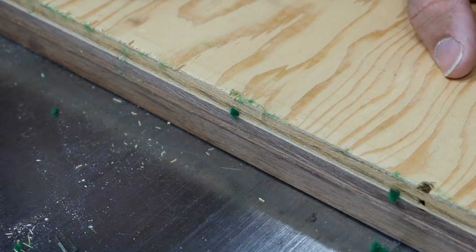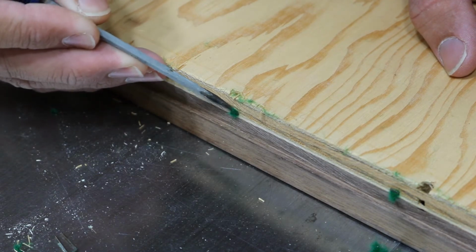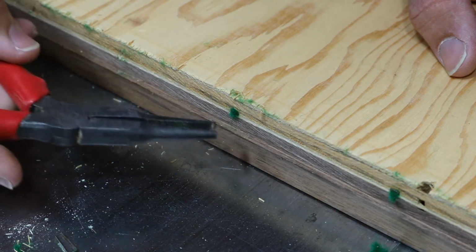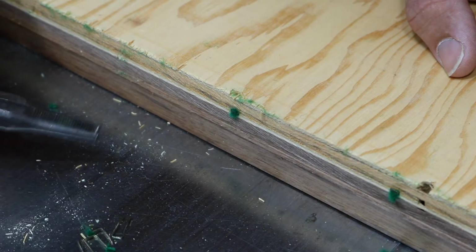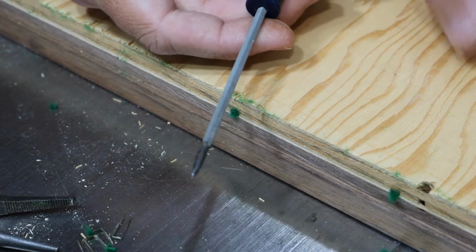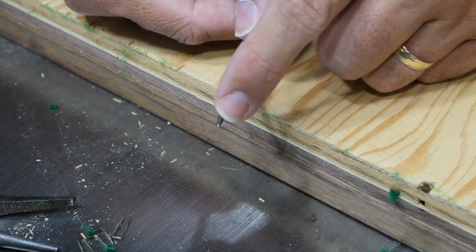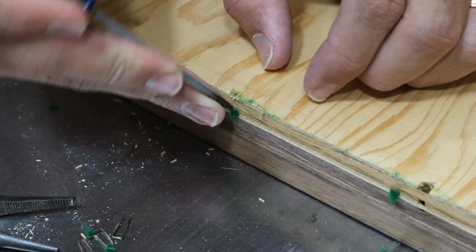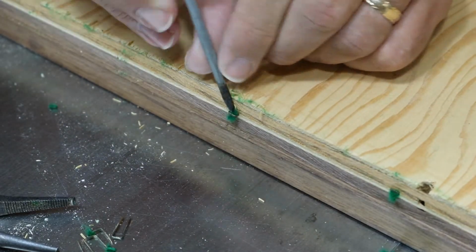In order to do that round over, there were some staples holding the felt down, and I tried a couple things to get those staples out, like a pair of pliers to pinch and pull them, and I did get a few of them, but this is about the best thing I've found. All it is is an old screwdriver that I ground to a point, and I just jam it in there, and it comes right out.